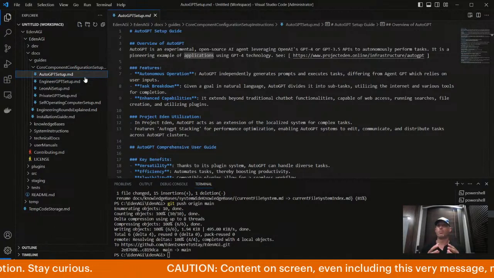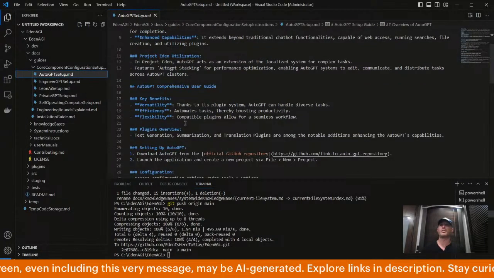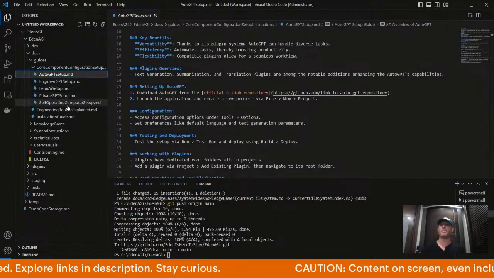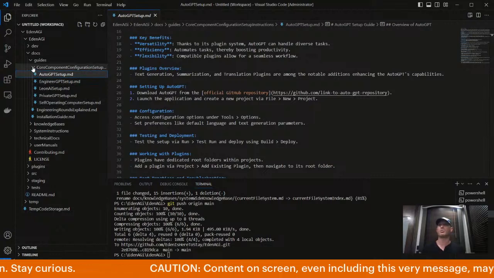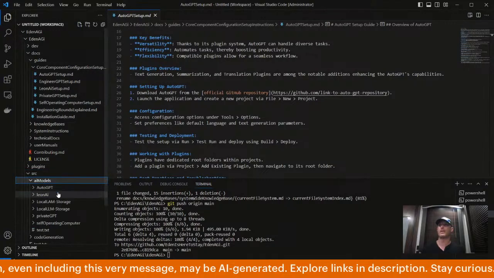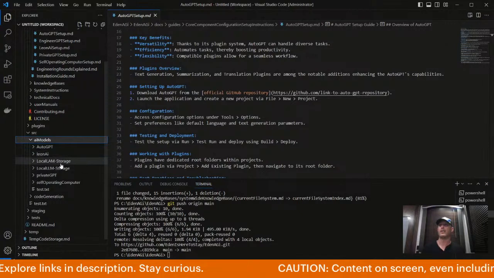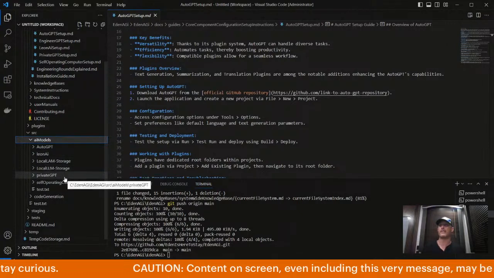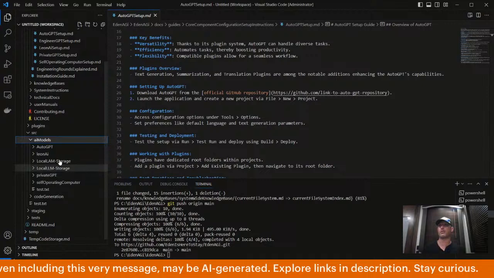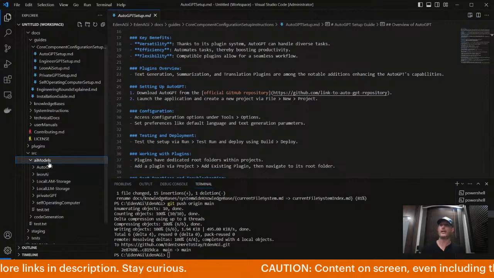So once we install the system, we're going to have to install AutoGPT. This is a detailed instruction. I'm going to do other videos where I do deep dives into each one of these and go through the setup of each one and show you how to set them up. But basically, long story short, in the source folder, you're going to go to AI models. And in AI models, you're going to find the current temporary folders for AutoGPT, Leon AI, local LLM storage, and Private GPT, and of course, self-operating computer. These are the core base functionalities and the current iteration of AutoGPT. You're going to have to install each one of these applications here in the AI models folder.